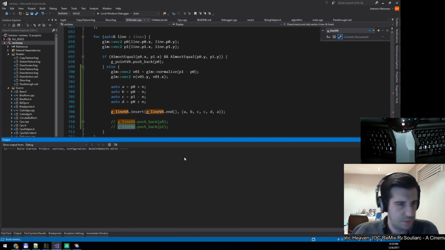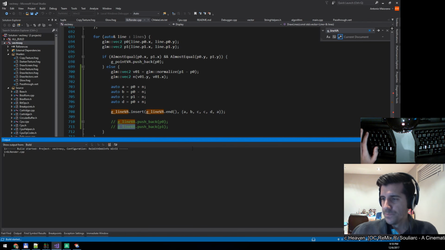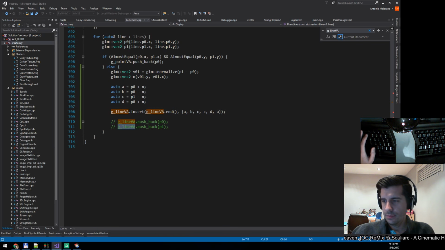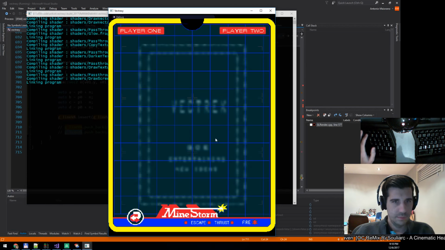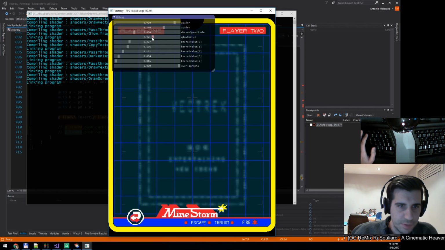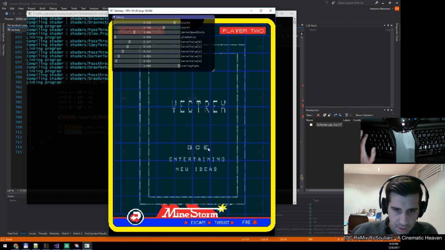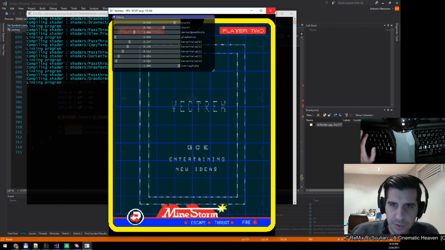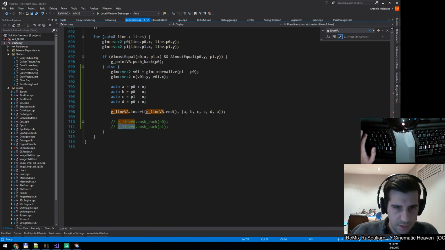So let's just see what this looks like. Oh, looks like it actually worked. I'm going to disable the glow. Oh, no. Oh, wait. I think I messed up the order of my triangle here. A, B, C. Really?